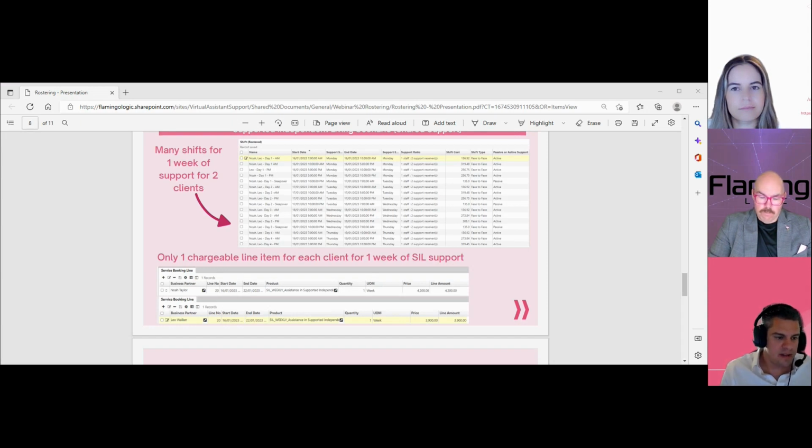Not in all instances would it be relevant to compare, certainly at the hourly level, the booking itself to the shift. But we also want to look at recognizing that this is a problem too, particularly in SIL. We want to look at comparing a template or expected service roster to the actual timesheet or roster that was performed for that SIL service.